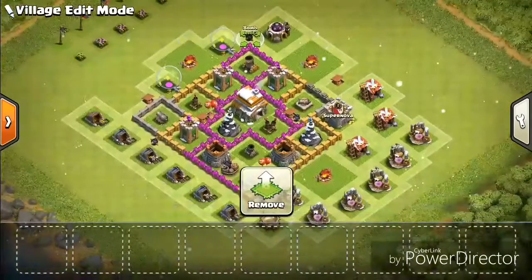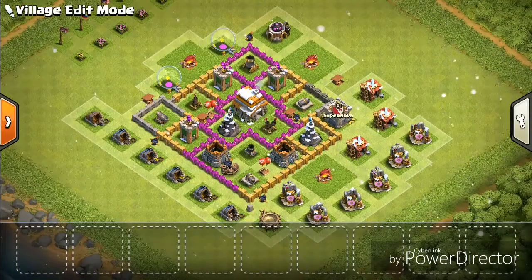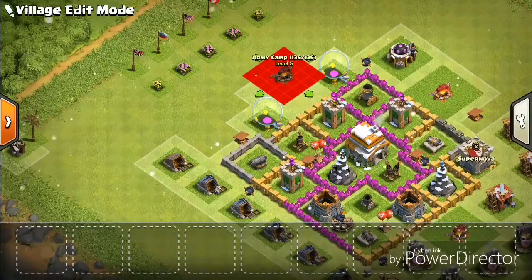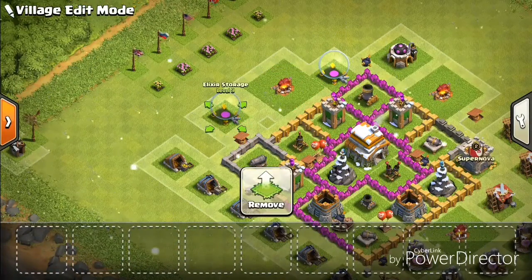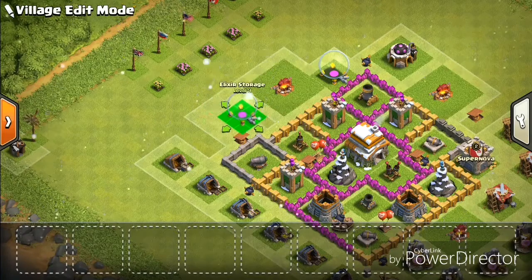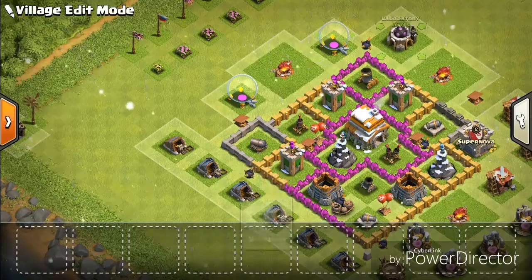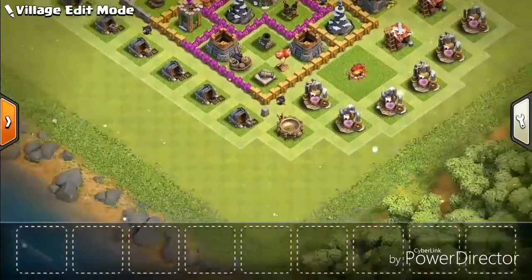It's also good that you spaced out all your stuff, so then you can have more space for traps. And here, we are now kind of hitting the end of the video. You want to make sure your stuff is spread out so they have a longer time of attacking, and so they have a less chance of getting a 3-star.